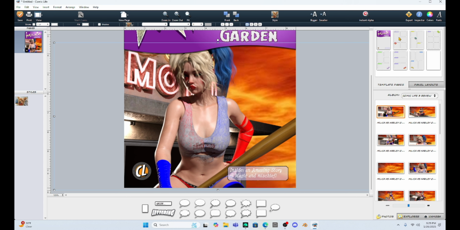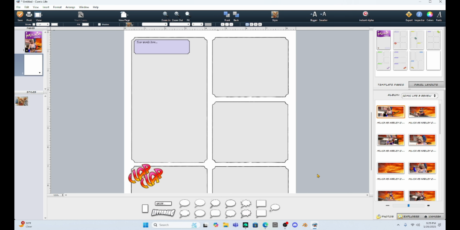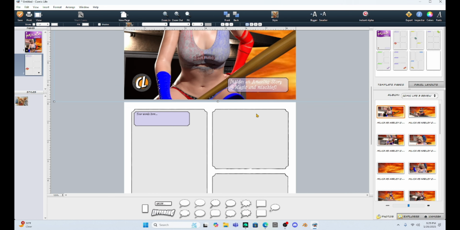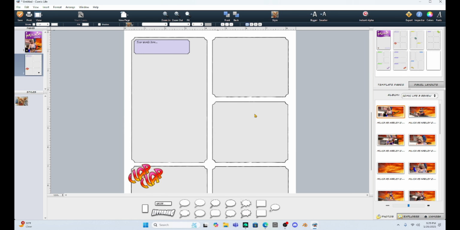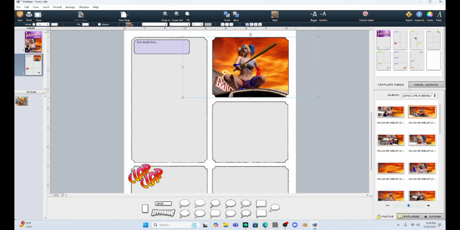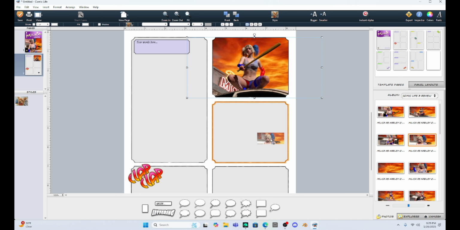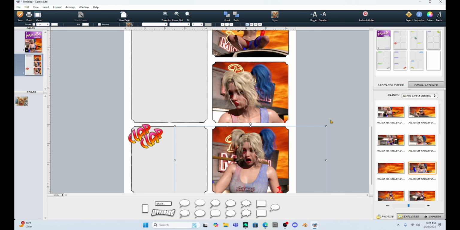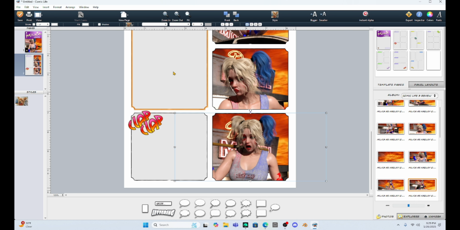So then up here in the upper right, depending on what template you play with, you're going to have these pages. So various pages with different options of picture sizes. So for example, if I want this second one, I just take it into the picture, drop it in, and it becomes the second page. Then I can just start moving my pictures in and adjusting them, centering them how I want. And you can see this is pretty cool.